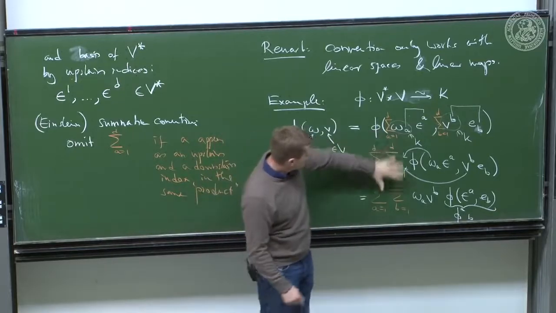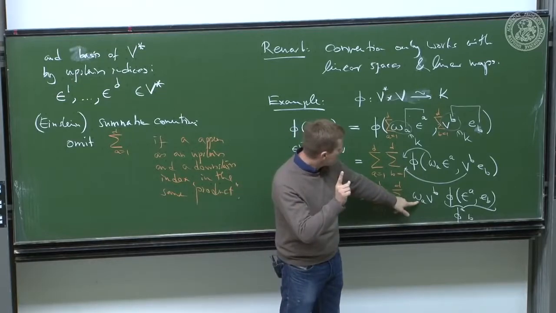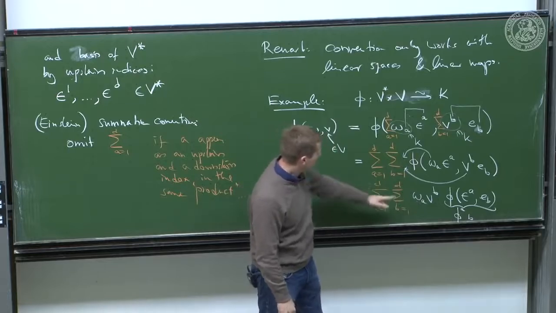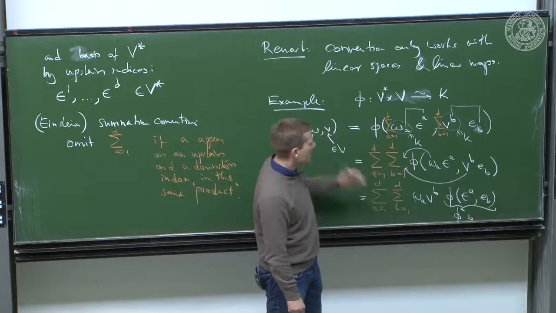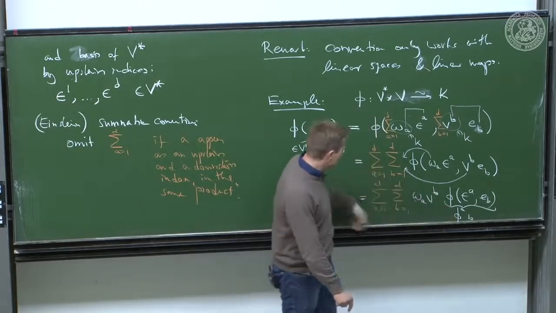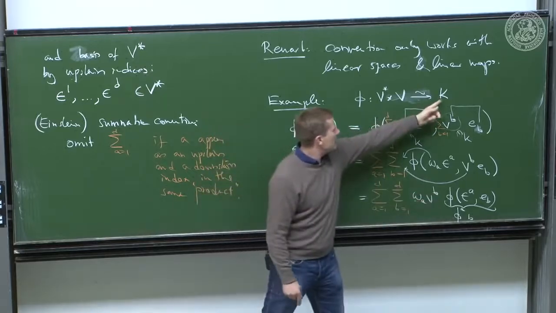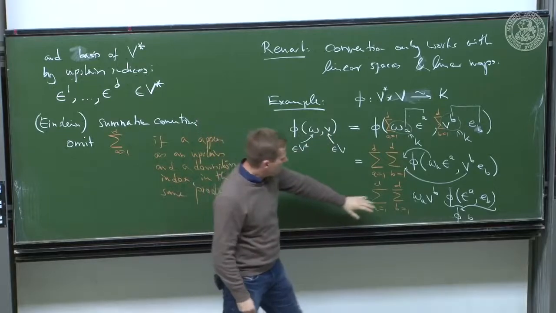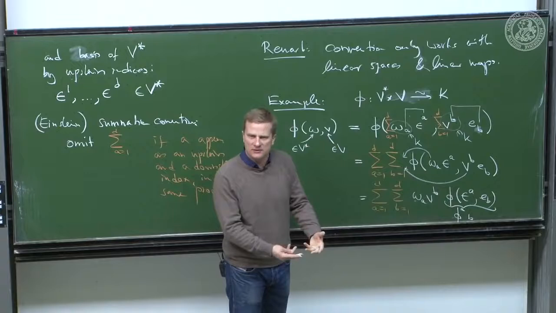Well, forget about the abstract objects, equal, equal, equal. If you choose one basis in V and the dual basis, you take the components of the vector, you take the components of the covector, and you take the components of the tensor with respect to a given basis, they are all numbers. And you build this big sum and this product, and the result is this number K that comes out if you plug in omega and V. So that's the idea. You can have components, and the components have all the information.